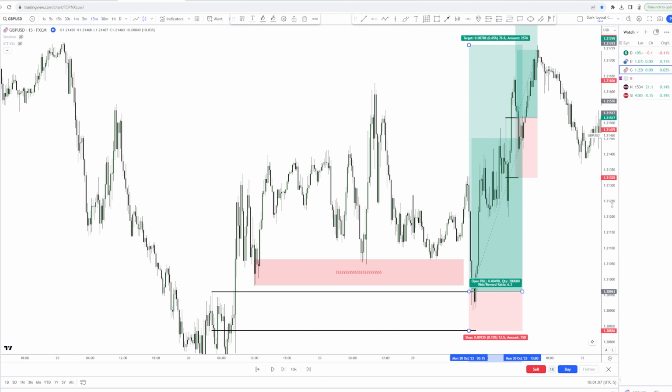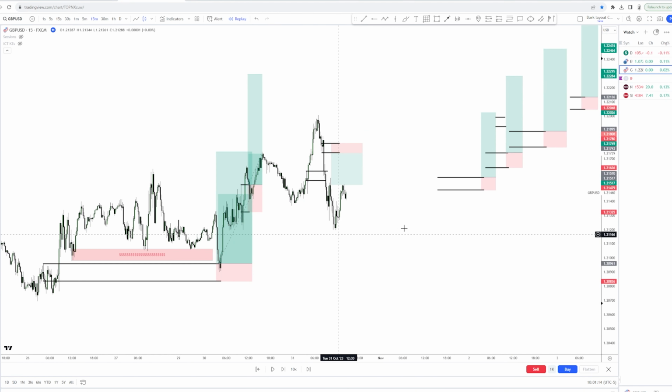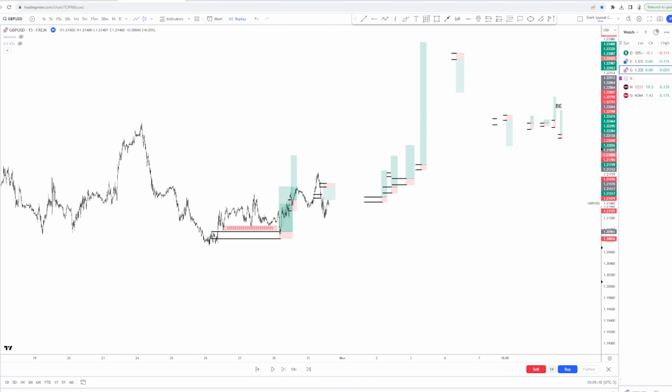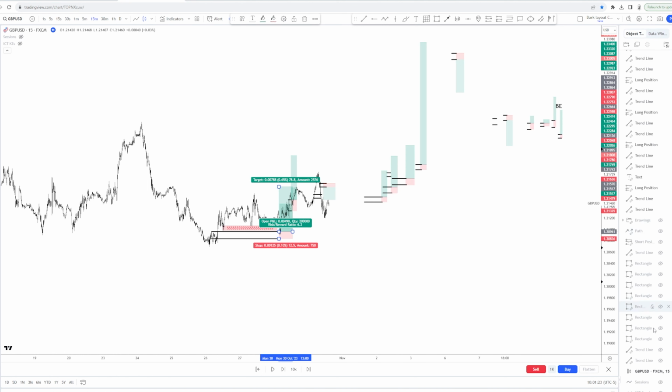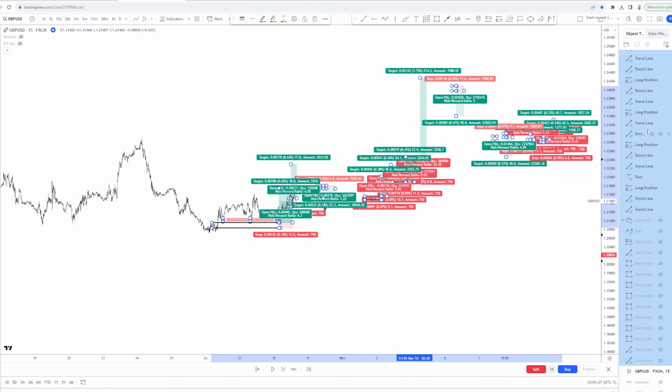It did reach up to 6.3 to 1, way more actually. In total 8 to 1 reward to risk. This is the strategy pretty much, and hopefully you find this strategy very interesting, because I do find it very interesting. You can trade it however you want it.